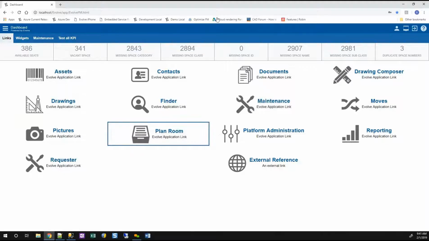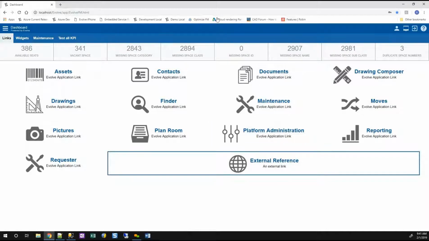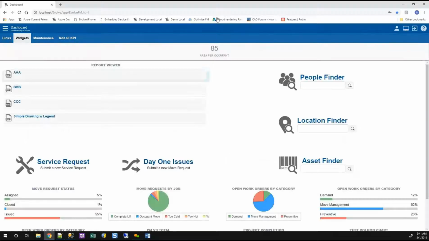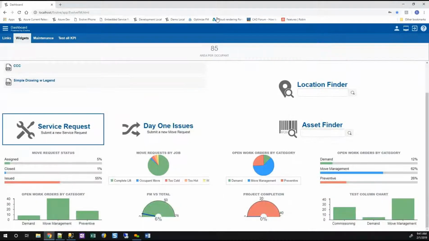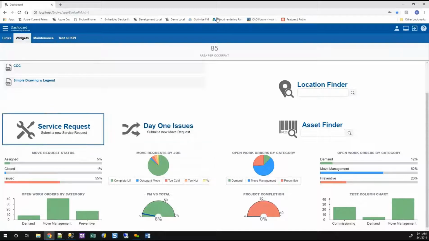So typically dashboards, we've been through this before. Here are all the links. We have the ability to put links down to any internal module, and links to any external page. We have a number of fairly simple widgets, a report viewer where, by functional group, I can put a set of reports up there that they can get to, and links to not only our internal applications, but with requests.